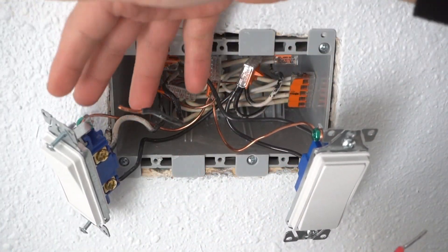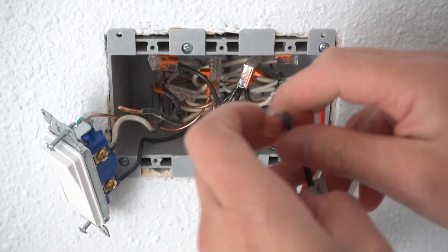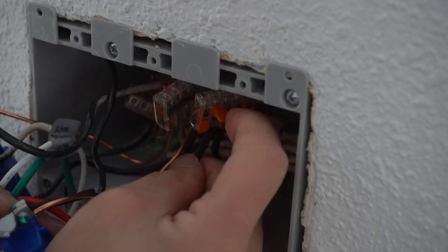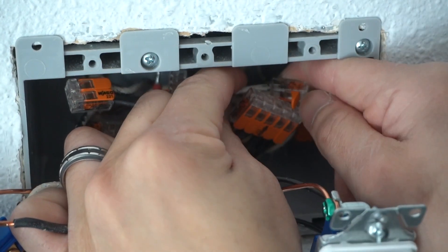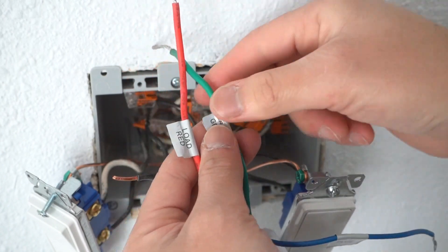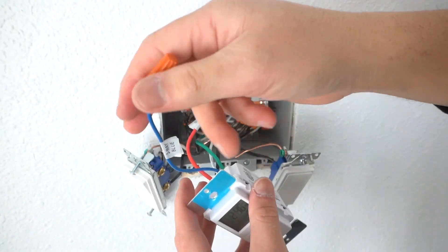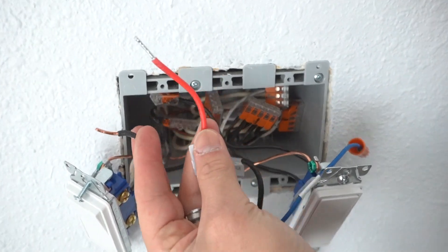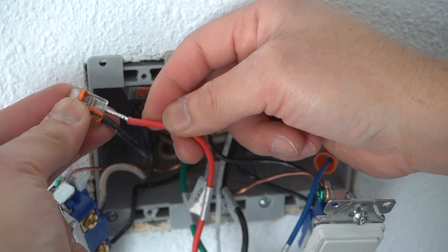Now you can see why it's important to take out those two other switches — so we have enough room to work with our hands. Take the hot wire and attach it right to where all these switches are powered, inserting it into the Wego connector where we took out the line. Close the lever and that's it. I have one space open for the neutral — close that off. What we have left is the load, the ground, and the three-way. The three-way we're not going to use, so I'll cap that off with a wire nut and tuck it out of the way. Now let's attach the ground. The load wire is the one connected to the actual light fixture outside — I'm going to attach that now into the Wego 221 lever connector.